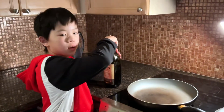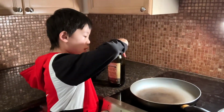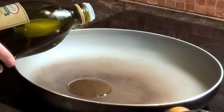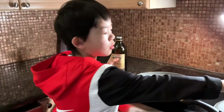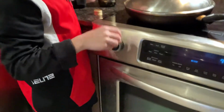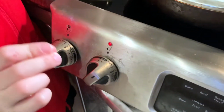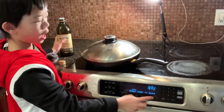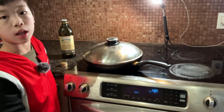Now we're going to add some oil into a pan. We're going to need about this much oil. Now I'm going to put the lid on and turn it onto medium heat. But this cooktop is a little bit broken, so high is medium. Now we're going to set a 1-minute timer so that the pan will heat up.